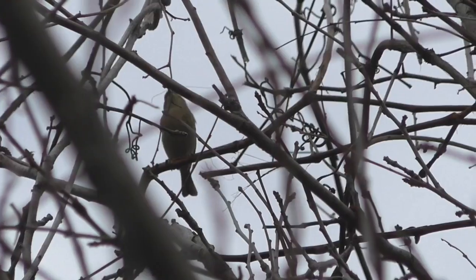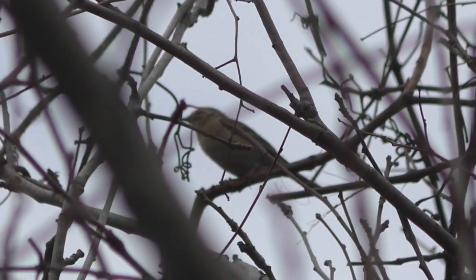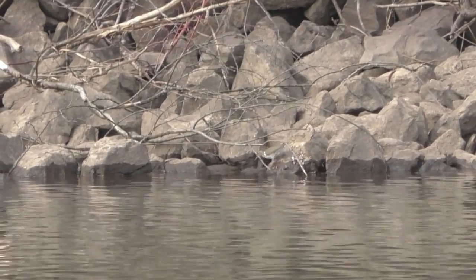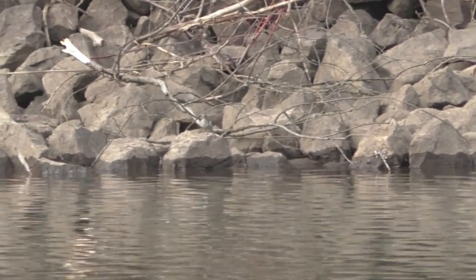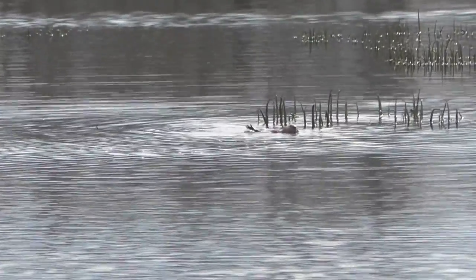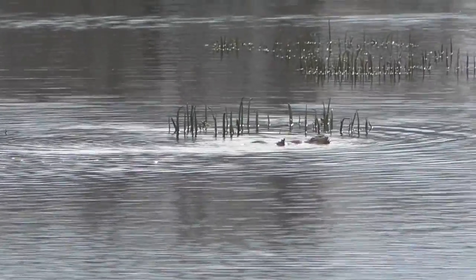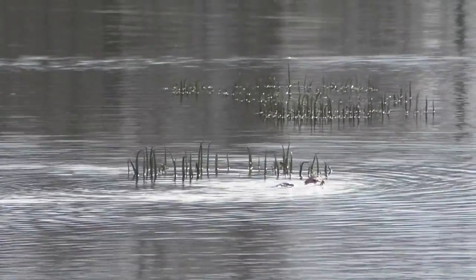With all of the birds migrating through, not to mention the spring peepers awakening, the Utica marsh has been a lively place to be. The muskrats are certainly enjoying the spring. Not sure if it's the male or female on top, but its mate is definitely underneath it. You can see the legs and tail kicking up.